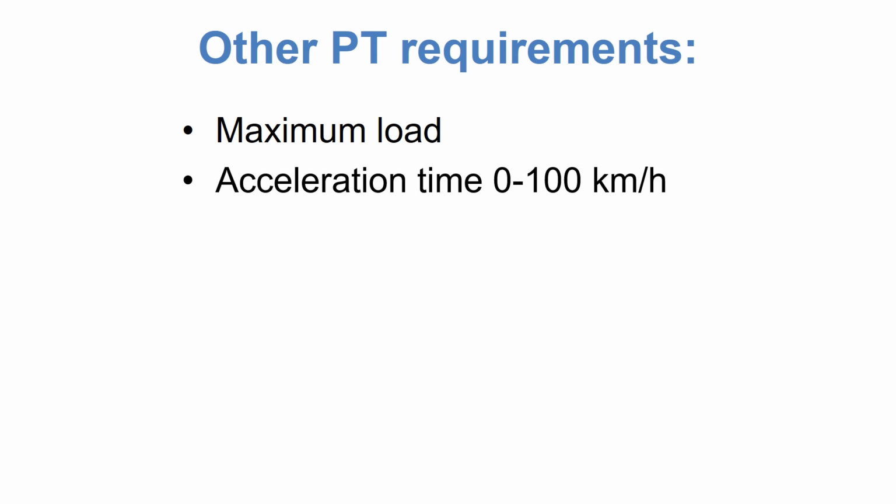The acceleration time 0 to 100 km per hour is often an important requirement, not because it's important in normal driving, but because it is often used as the main measure of performance in car reviews. This requirement influences how strong force is required at speeds below 100 km per hour, but it cannot be expressed as a single operating point. The driving range on a full tank or a fully charged battery is another important requirement which may influence what powertrain is used in a vehicle.